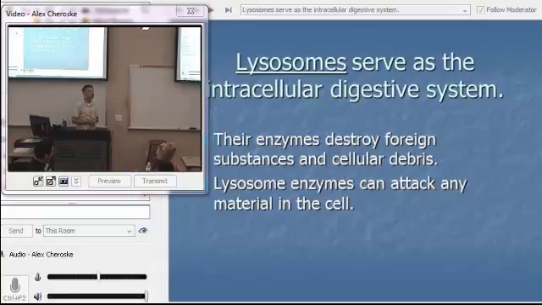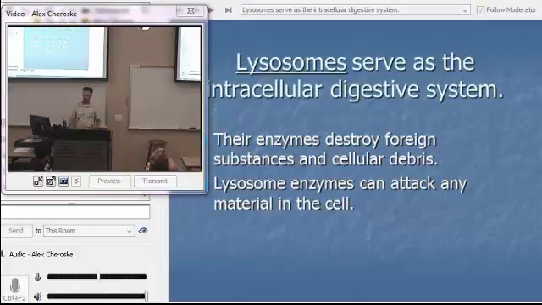Okay, so once we move forward, we'll find that there's a couple other organelles that are fairly simple in terms of their structure. The mitochondria, when you looked at that, had two membranes on it, and has all these folds or cristae in it. It's fairly complex in terms of its structure. For the next two, these are fairly simple. They're kind of bags of enzymes, okay? So one of these organelles is called a lysosome, and the other one is called the peroxisome.